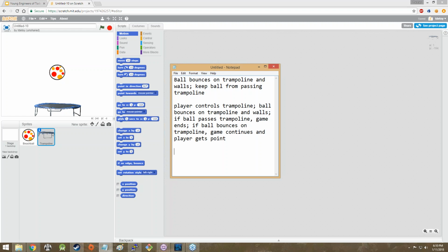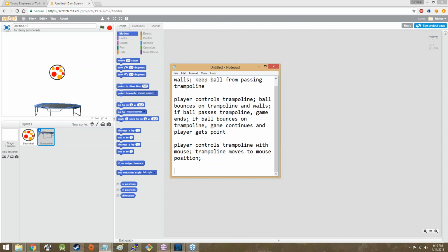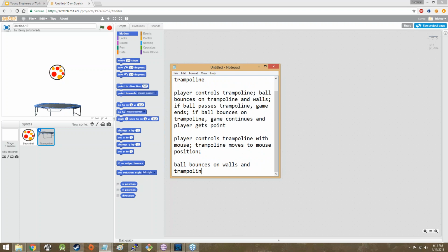Let's see here. Player controls trampoline with mouse. Trampoline moves to mouse position. All right. Ball bounces on walls and trampoline at right angles.